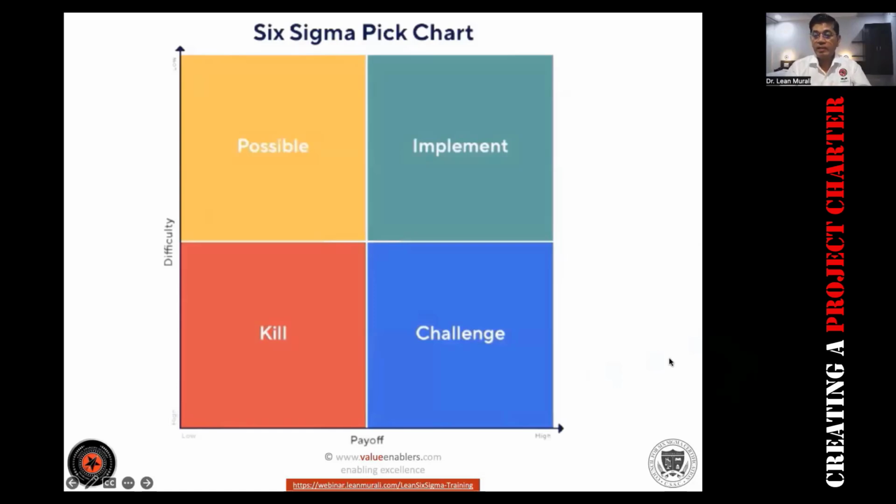All right, fantastic. Now, as you move towards the right on the payoff axis, it is high payoff, that is high benefit. And on difficulty, if you go towards the top, it is least difficult.